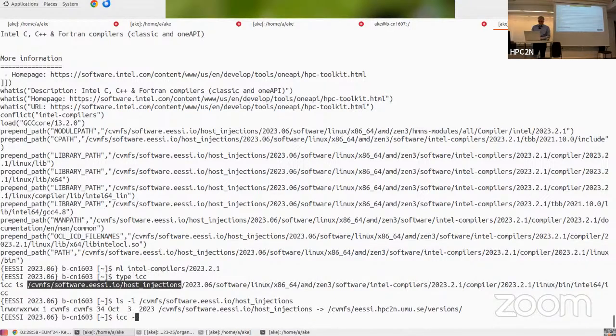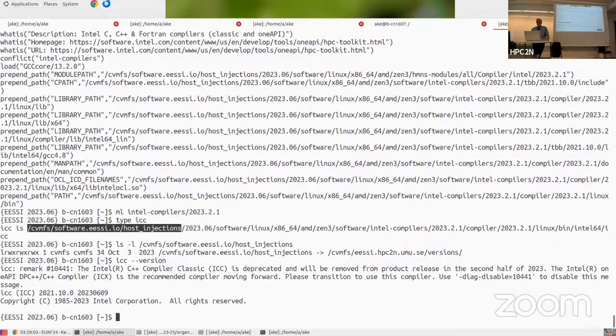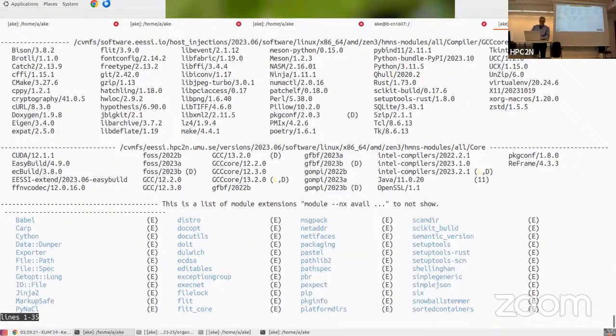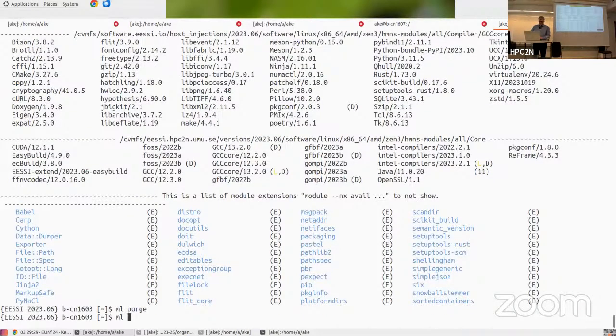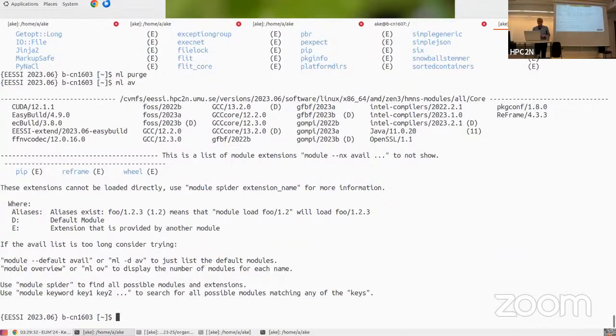To some extent, this is actually confusing to users as well, because if they now start using the Intel compilers because it's in Easy and they go somewhere else, it's not going to work anymore. Yeah. But I needed to build stuff with Intel. So, yeah, it does work. I have some other things installed here too, but I can't remember what they are. Like the 2022b host toolchain. Yeah. And some other things.